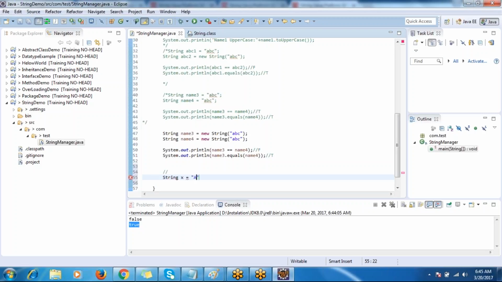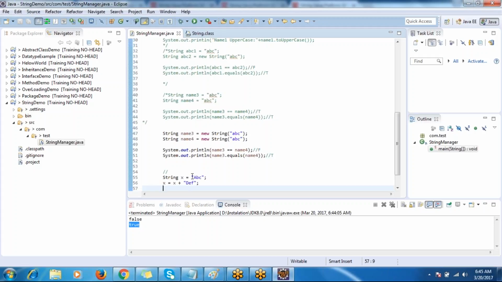Now the last point is about strings: x equal to abc. Now I decide I want to modify the content. How to modify it? x equal to x plus def. Initially I created x as abc. After that I concatenated some more to the abc. So now the entire object will become abcdef. This is called concatenation.